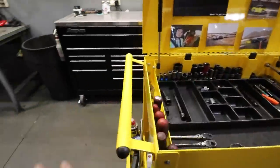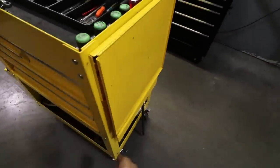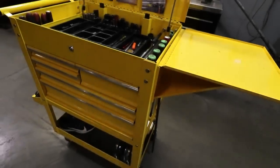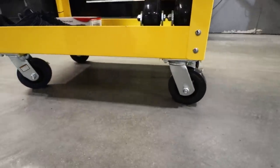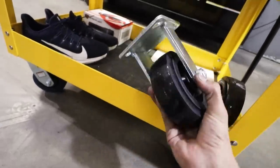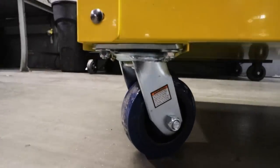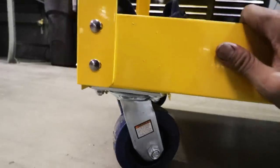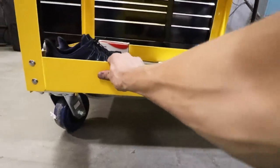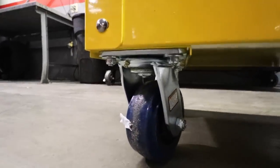Pretty much stock comes with all of this except the side table, which is an additional $40. That thing's pretty nice — a nice little writing surface and you can put a lot of stuff on there. One thing I'd point out is it comes with non-caster wheels stock, which is kind of awkward when you're pushing it. I was recommended to just get the caster wheels, which they also sell at Harbor Freight for like $10 each. It's really nice because you can just maneuver this thing a lot easier and you're not driving it all weird around the shop. That's one thing I would recommend — get those caster wheels.